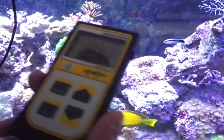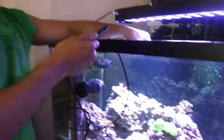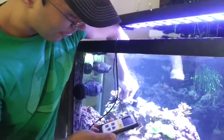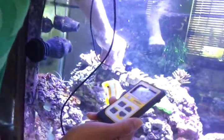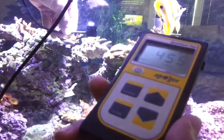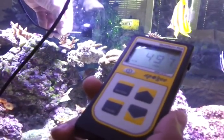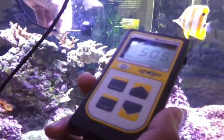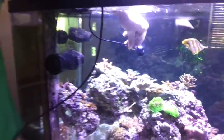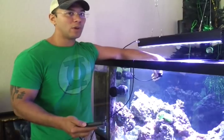Remember, the reading is going to change because of the ripples of the water going across the top of the tank. At the level of my rockwork, my PAR is around 400. Getting another reading — 400 to 500, minus the ripples of the water. So I'm looking at 500 PAR where my acros are. People might think that's perfect for acros, but honestly it's not. You always want to look at your coral and ask: is the polyp extension good? Is the color good? Is the coral happy? If the coral starts to look bleached, you might be overfeeding your coral.